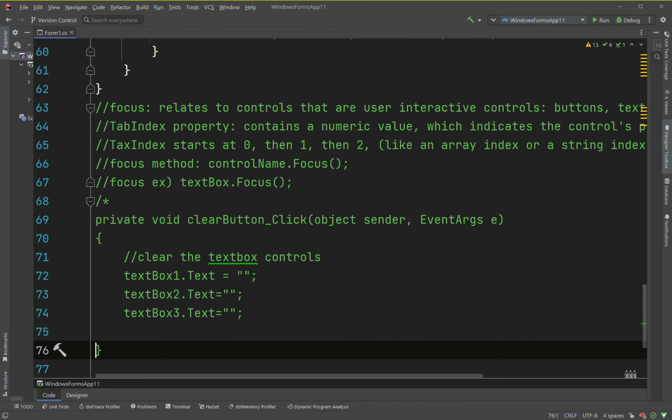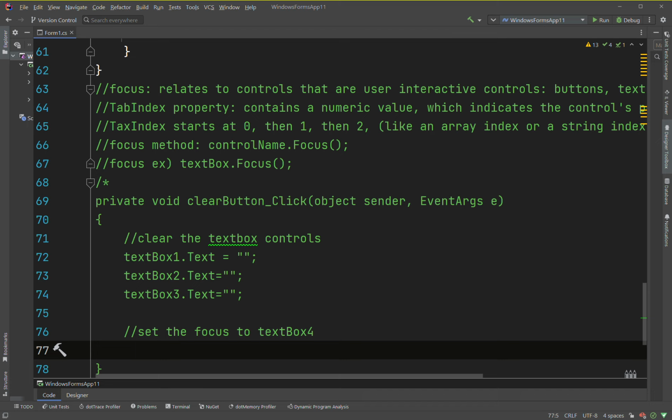And finally, at the end, we could say you want to set the focus to textBox4.